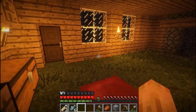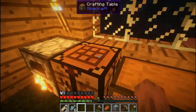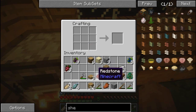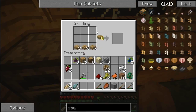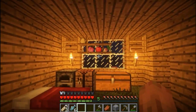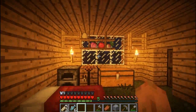And then, we gotta make three more shelves for that over there. So let's do that right quick. Okay. And now, let's see. Hang on. We need one more of these for that.